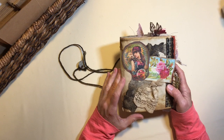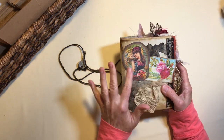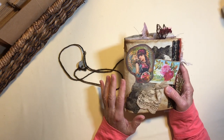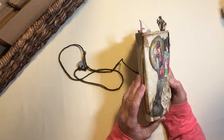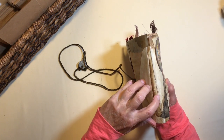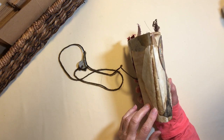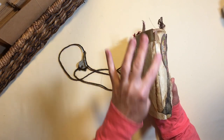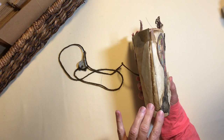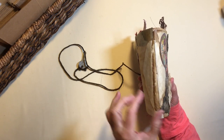It's a smaller one — six and a half by five inches. I built it on a file folder that I cut down. It's two signatures, but I managed to stitch them both into a single set of holes, which I was really quite pleased that it worked, because there was a natural fold on the file folder so I didn't really have the option of having a wider spine.